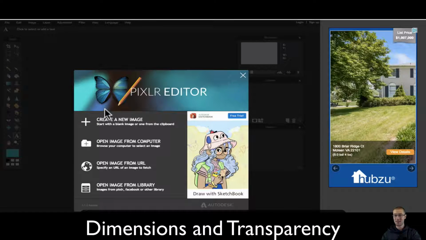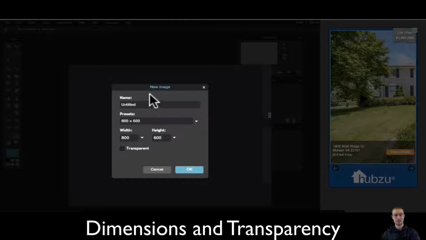If you're new to photo editing, if you're not that familiar, dimensions are like the size of the picture. This is especially important if you're putting up something on YouTube and you want to make the right dimensions for a thumbnail or for channel art, or if you want something to show really well on a website, you have to find the right dimensions in order for that to fit into the website. So we'll go ahead and click Create New Image.